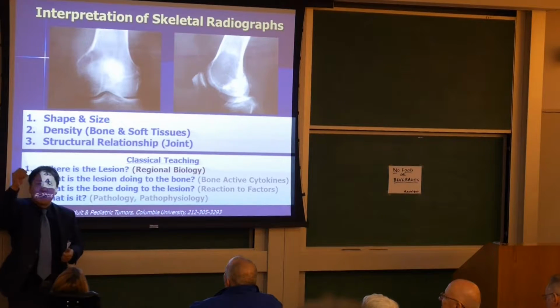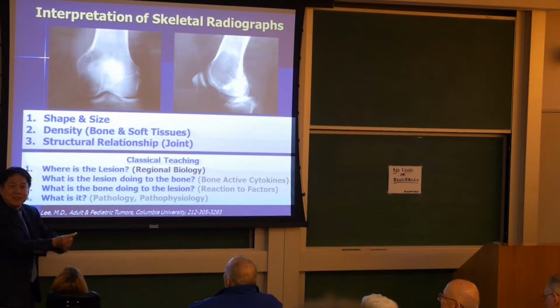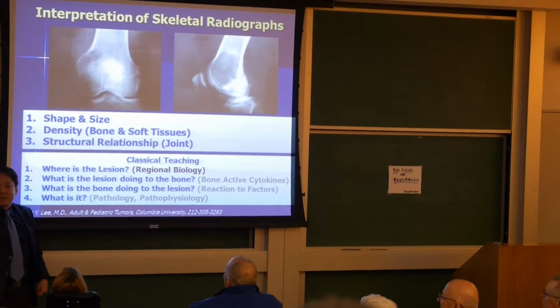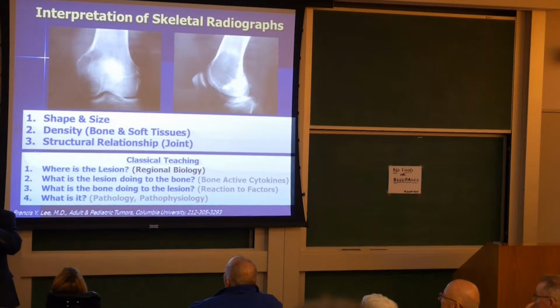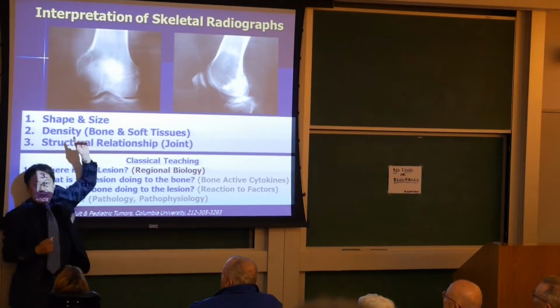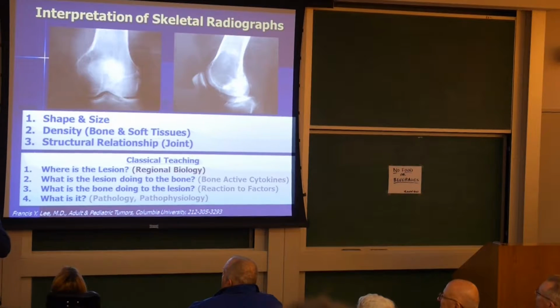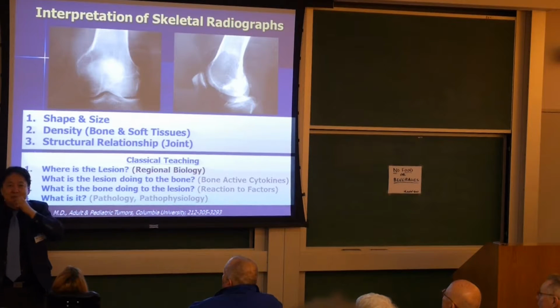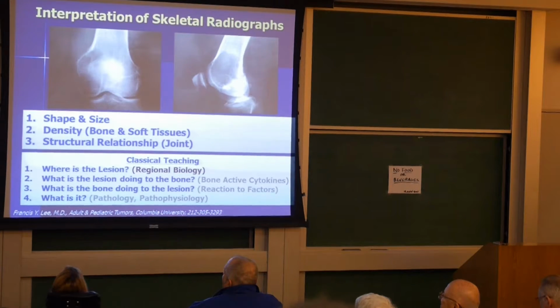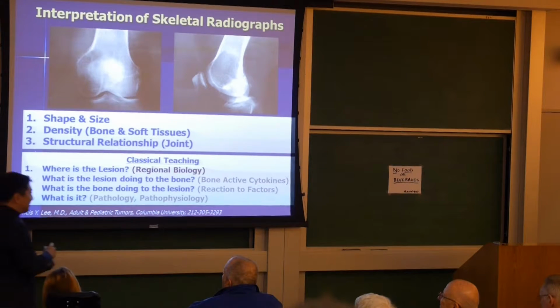The third is the density. Bone has this kind of calcium. If I put this chalk in the X-ray machine, it looks like a white bar because it has lots of calcium. So density changes when this chalk loses about 30% of the calcium, then it looks dark, like over here. So if there's a lot of spotty changes, that means you already lost about 20 to 30% of the calcium content. And number 4, structural relationship, whether the joint is aligned or dislocated. So again, very simple. Size, shape, density, and relationship.